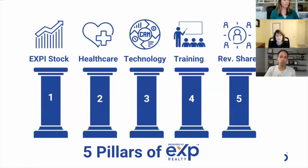And the first, probably one of the most important, is stock and equity that you get in the company. Barbara Green was with Keller Williams for 12 years. For 12 years, she paid KW about $23,780 a year, and she would get a gigantic trophy at the end of the year, which was dynamite. At eXp Realty, if Barbara sold 31 homes or more, and depending on your market it might be a little bit less, she would get $16,000 of stock equity in the company. We all love trophies. We all love plaques. I personally love $16,000 of stock, which is dynamite. So again, this is owning your business versus renting it with another brokerage.